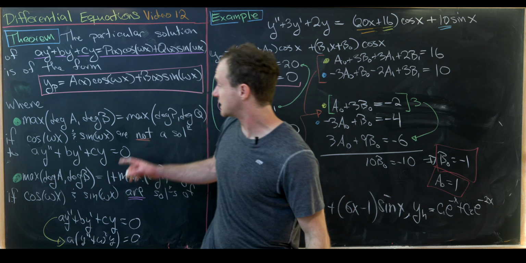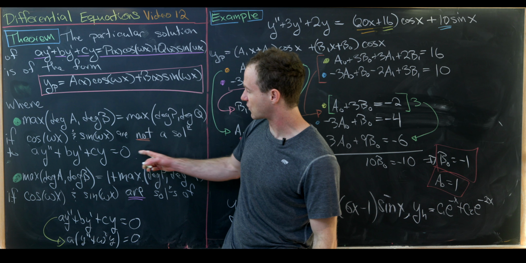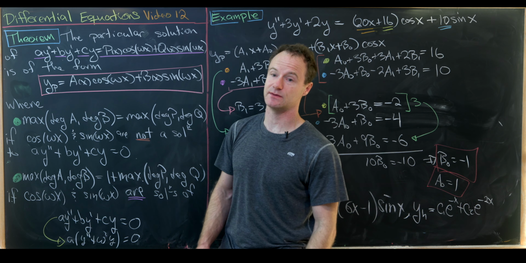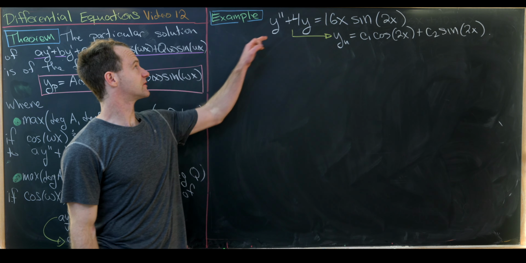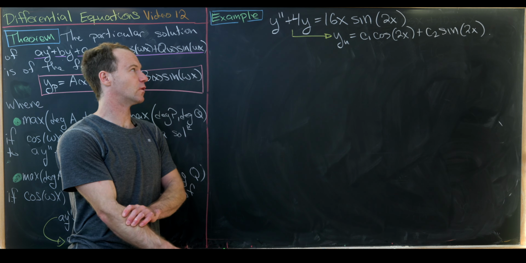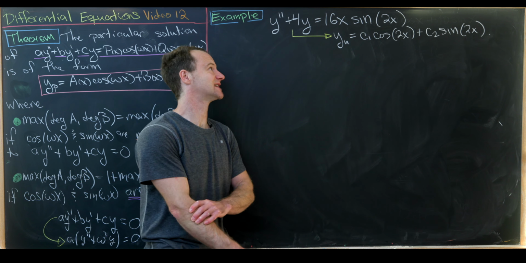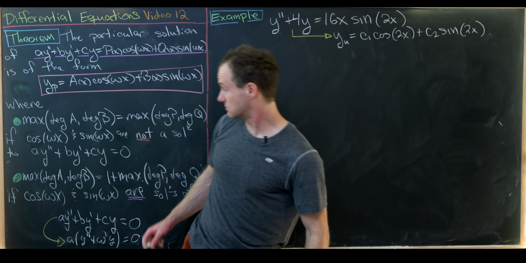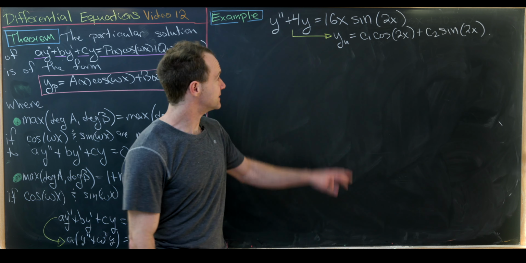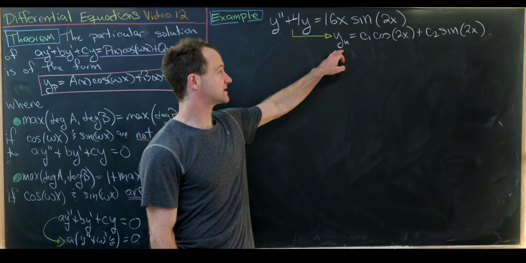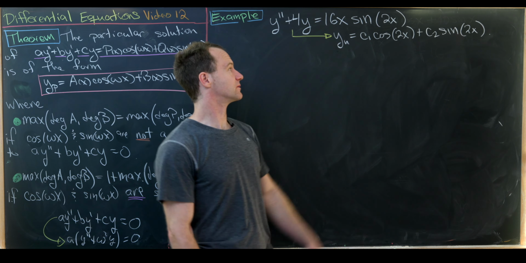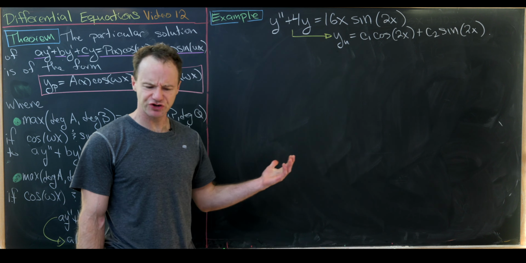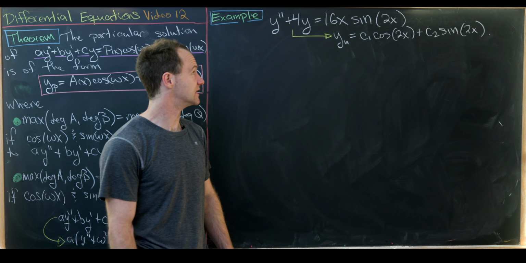Okay, so we've just done two examples that exhibit this first type. Now let's do an example exhibiting this second type. For our next example, let's look at the differential equation y double prime plus 4y equals 16x times sine of 2x. And this fits the mold of this second type down here because the homogeneous solution is of the form c1 cosine 2x plus c2 sine 2x, which you can check by methods from the previous video.